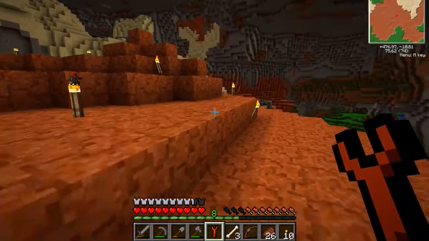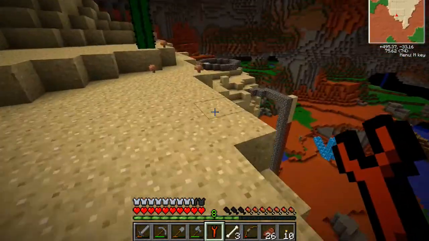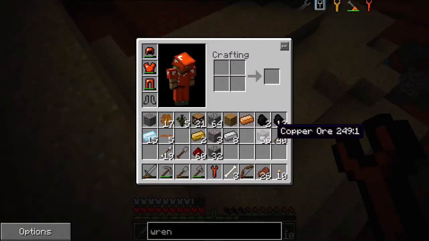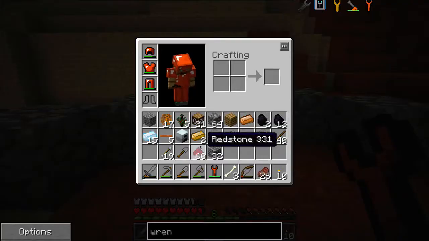I probably should put a workbench over here inside the power plant, but we'll get there. For now, we're just going to do it the slow way. I don't have any wood on me. 1 plank. Awesome. Alright. Okay. So let's see here.